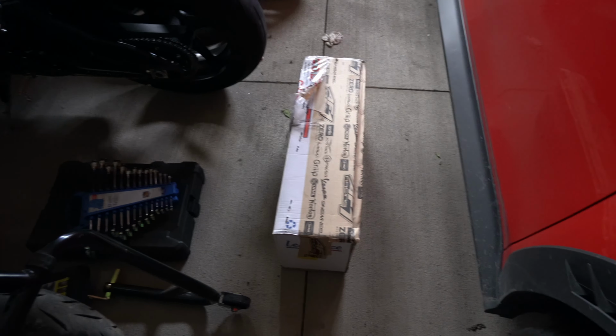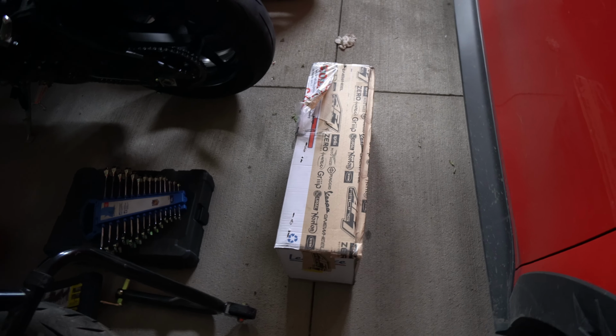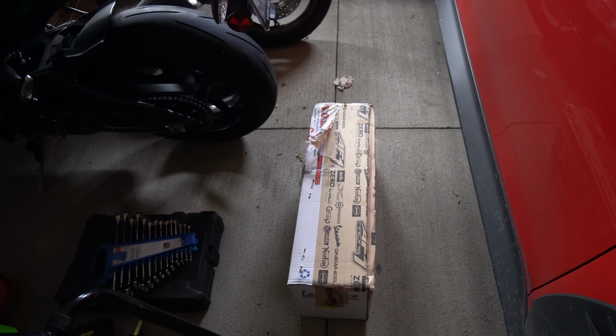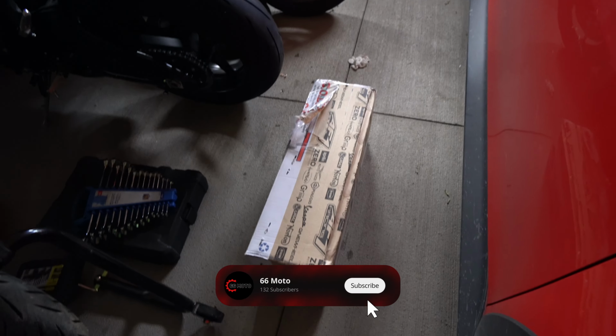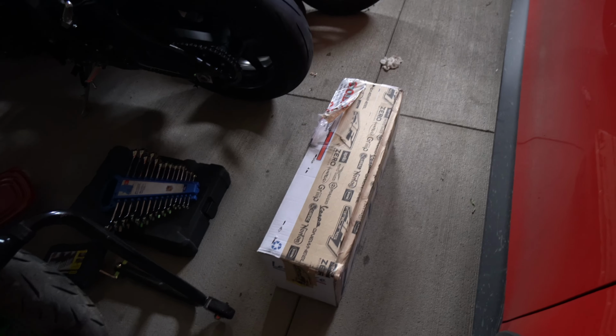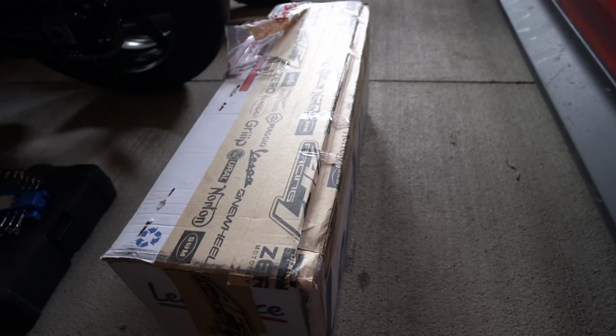It was almost camera in one hand, box in the other, foot to open the door. I waited about a month and a half for this. The silencer was on back order, so that's what took so long. They had the mid pipe, got it through a company called AF1 Racing. They're just a distributor in Canada, where I bought this off the LeoVince website, so that's where it comes from. They're a good company. I don't have anything bad to say about them. It just took a little while. Everything's back ordered lately for bikes. So let's get this box open and take a look at what came in the box.